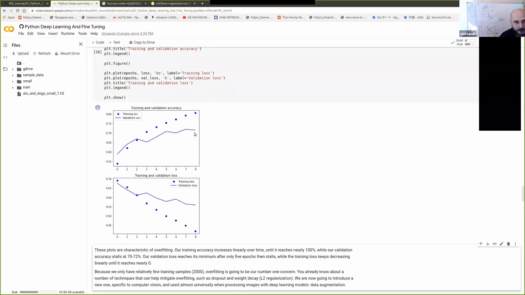So this is a couple of curves about how we trained here. At the top, you can see accuracy, and at the bottom, the validation. To be honest, we could use more than 10 epochs so that we could potentially see the validation accuracy go worse and the validation loss go higher.